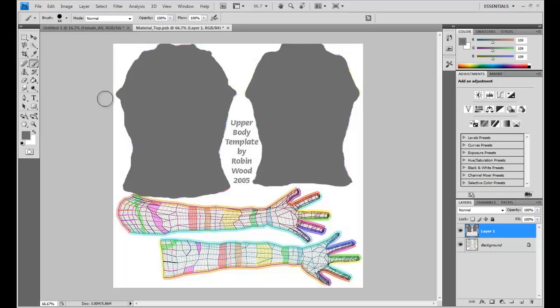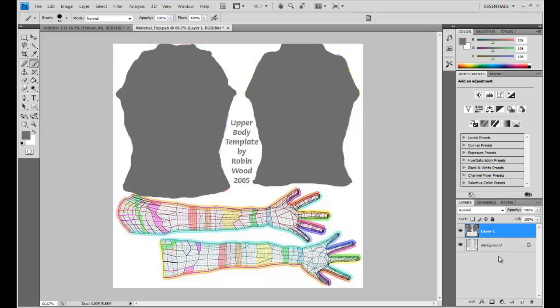So that's what I like about the geometry that they use for Second Life. It's pretty simple, even when you're creating your own stuff inside of Second Life itself, if you don't know how to use any other external programs.